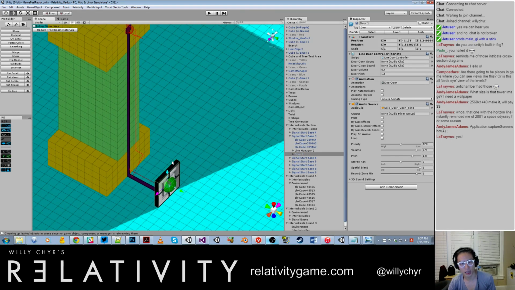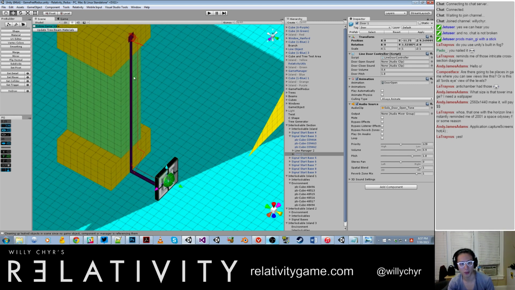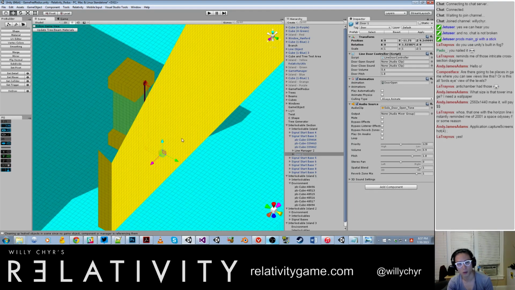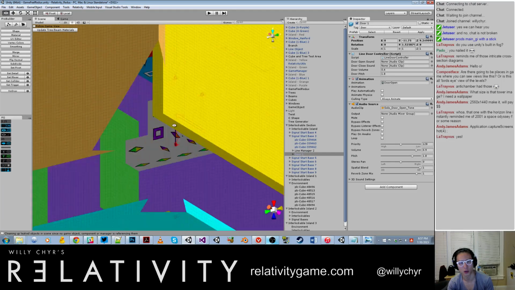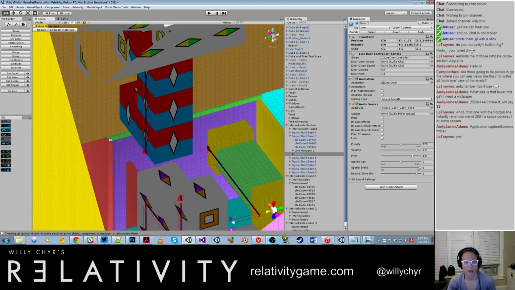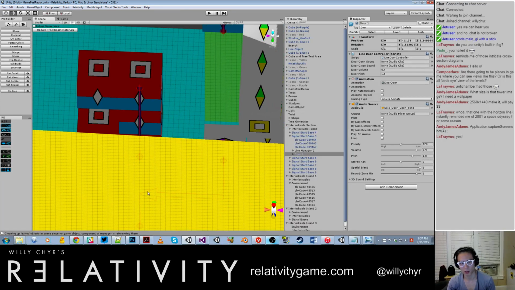And I think Chris added something where it draws a line in the editor from the actual line to the door so that I can see. I think this green one is his solution. I'm not 100% sure. I'll have to talk to him about it. I didn't get a chance to go over the code very closely today, so I'll talk to him about it tomorrow.